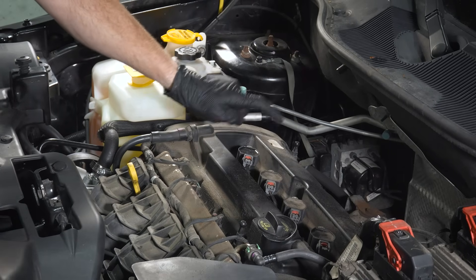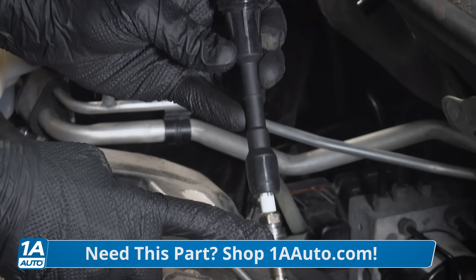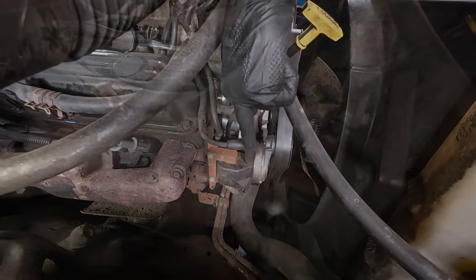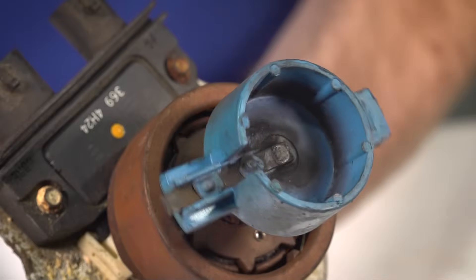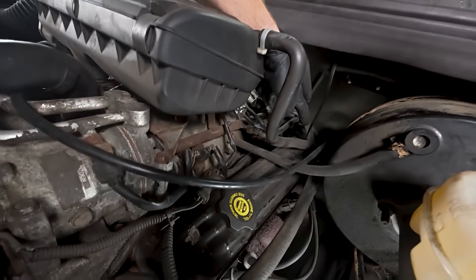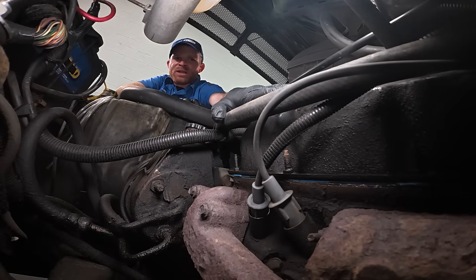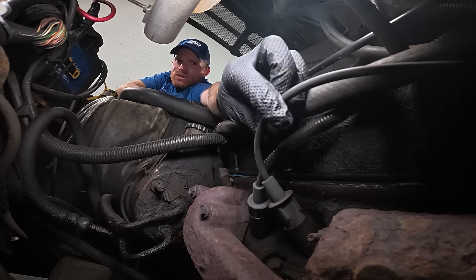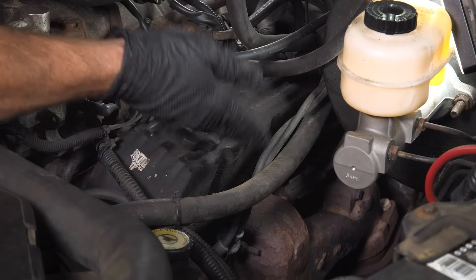Scan tool or not, you're going to have to get under the hood for some hands-on diagnosing. Some vehicles are going to have direct ignition where they have an ignition coil sitting directly on top of the spark plug. Other vehicles like this older truck are going to have one single ignition coil that transfers energy through an ignition wire to your distributor, which is responsible for transferring energy to a specific spark plug at a certain time for optimal runnability. These wires are a possible area where you could have a misfire, especially if one is cracked, dry rotted, damaged, or twisted.